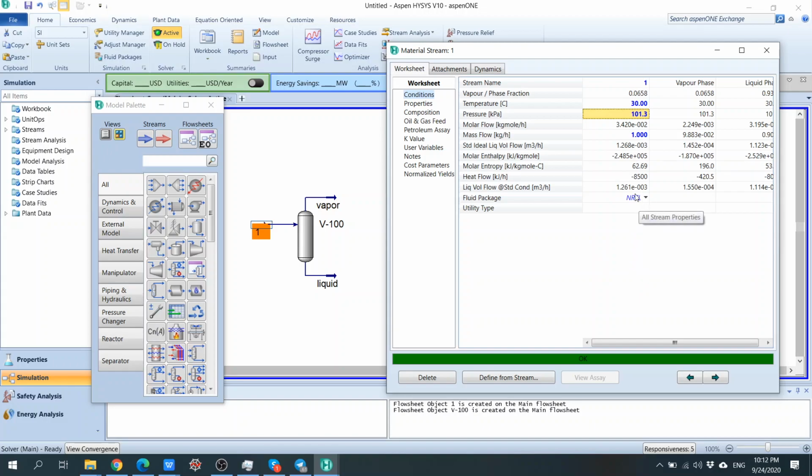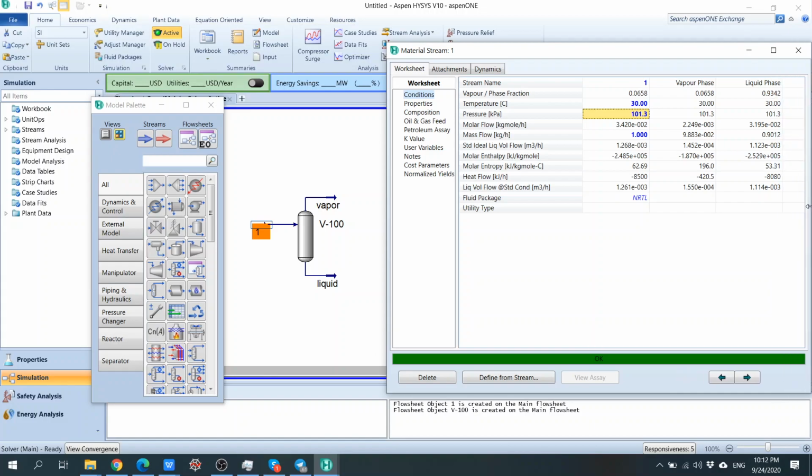If we use this NRTL over here, we'll have a vapor phase of 6%. So that 6% will go up as a vapor, and then the rest, 94%, will go as liquid. So you have 1 kilogram, let's put it like 1,000 so it's easy. So 1,000 kilograms an hour coming in, 98 kilograms will go up, 901 will go down. That's if we use this NRTL.